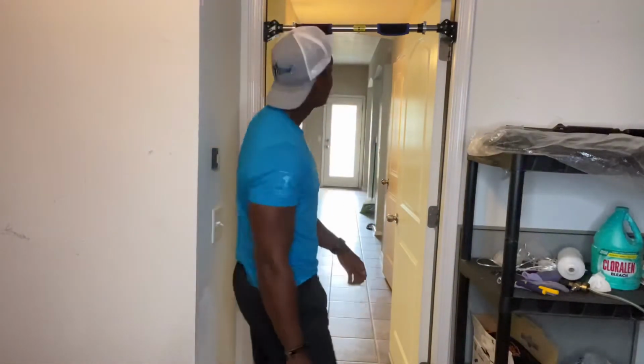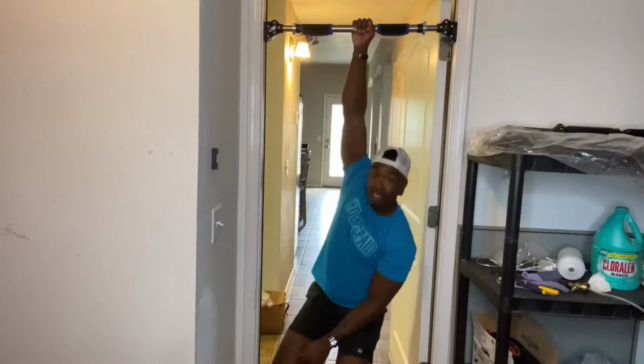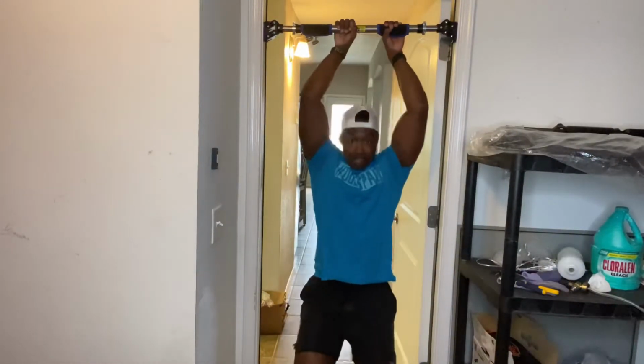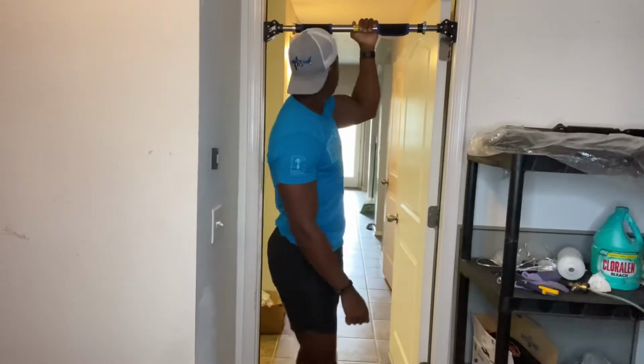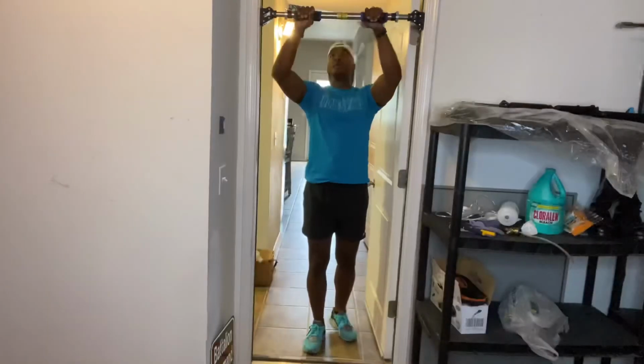I mean, this is great for your at-home gym, or if it's a bad day, you can't get out the house. Evolveover pull-up bar is gonna be your go-to. Definitely won't be disappointed. Solid, solid, solid.